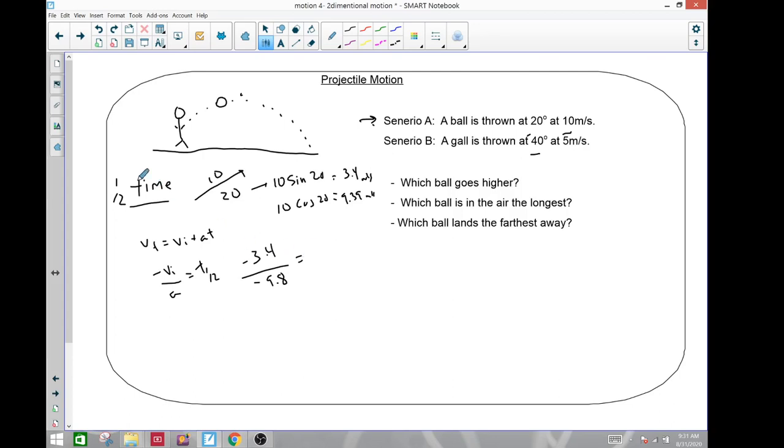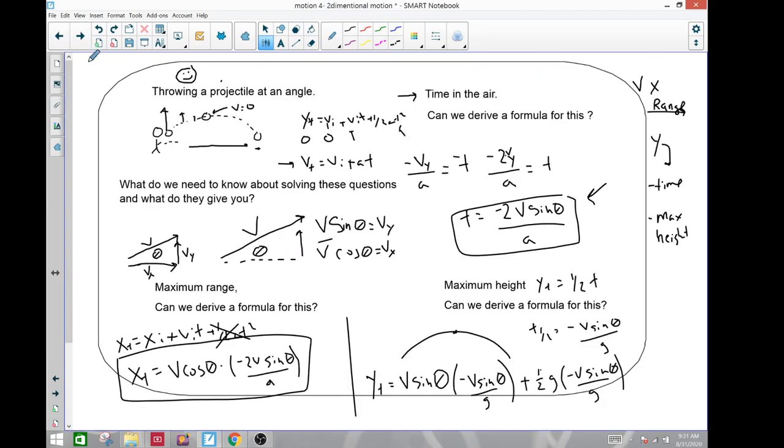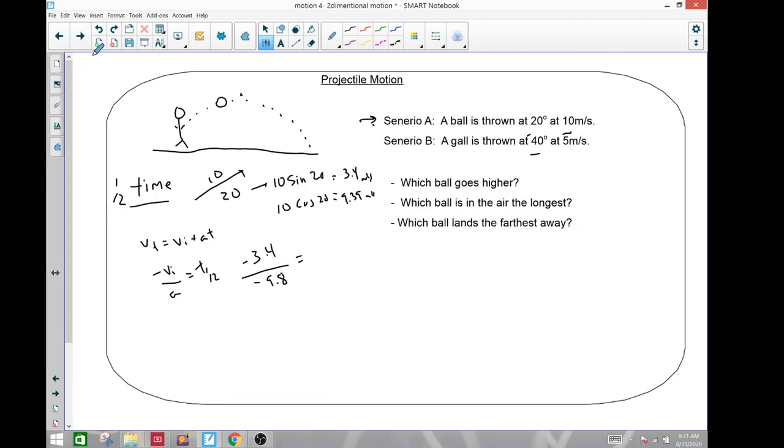Notice I just used this formula right here for half the height: velocity sine over g. Just use that formula. Really this whole page would be now just literally, you could hire a fifth grader to do it for you, because they can plug stuff into calculators.